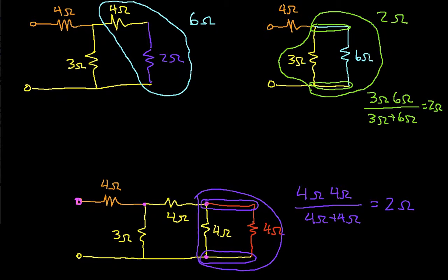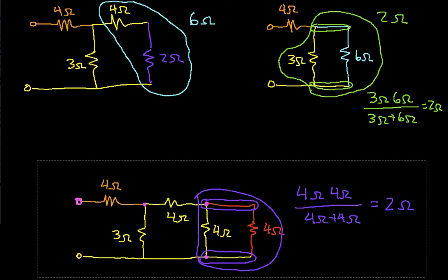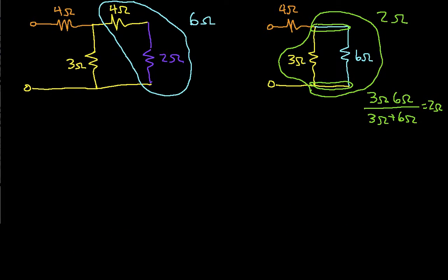Okay, well, I'll redraw my circuit again. And when I do, I get a 4 ohm resistor. And now I've replaced it by this 3 ohm and the 6 ohm in parallel, which gave me 2 ohms. So I now have 2 ohms, and I still have the rest of the network, which doesn't contain any resistors. So you can see that we're starting to get close.